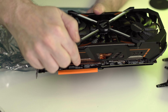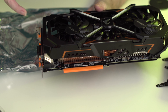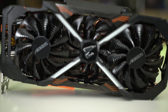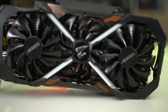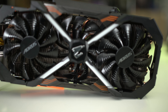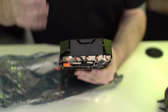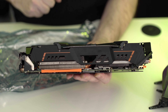Down at the bottom you guys can see the PCIe connection — that's what you actually plug into your system. For those of you who have never seen a video card unboxing before, down below this card there's a lot of cooling stuff — huge cooling apparatus on this card. This card features a direct copper connection against everything: all of your connections and your GPU itself. Everything has a direct copper connection. This helps dissipate the heat a lot from the card. You can also see that we have one, two, three, four heat pipes running throughout the card, along with all those heat fins — a lot of things going on to dissipate the heat, which is good for overclocking.